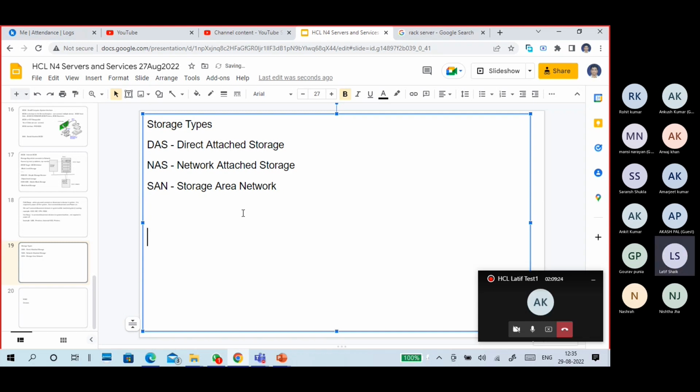See here, first I will explain DAS. So why is it showing like that? First of all, direct attached storage.